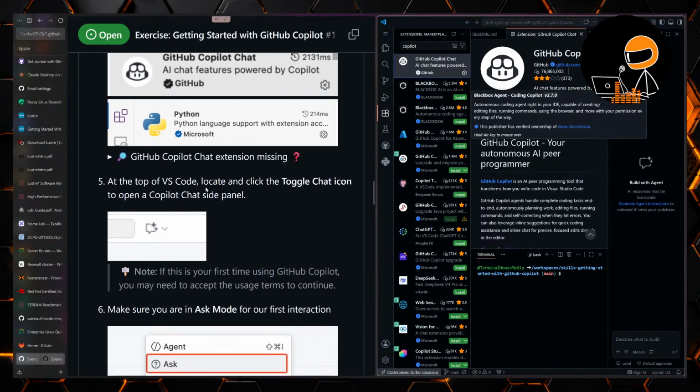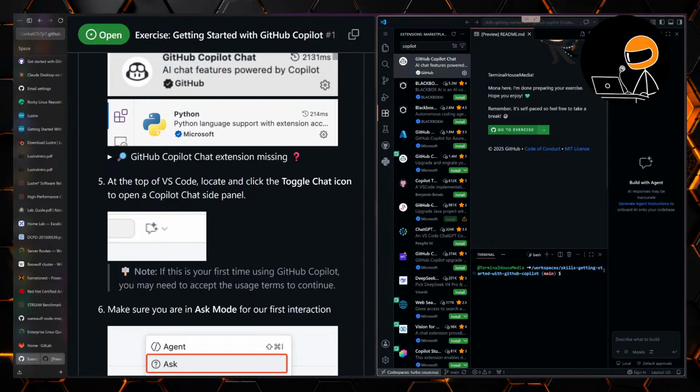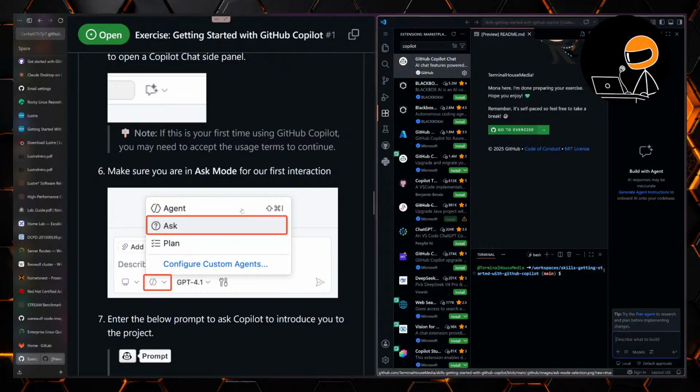At the top of VS Code, locate and click the toggle chat icon to open the Copilot chat inside the panel. All right. Make sure you are in Agent mode for our section.